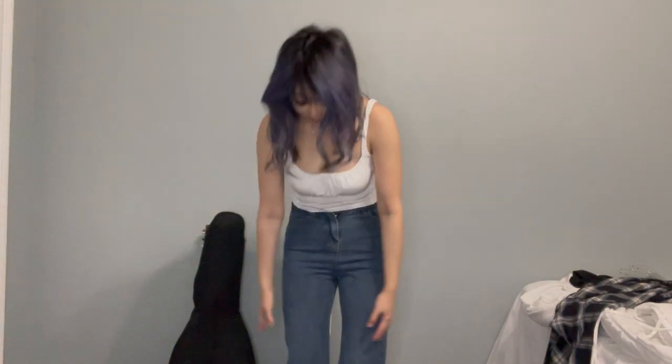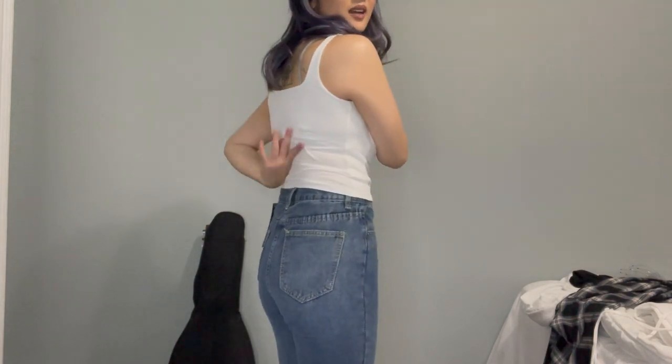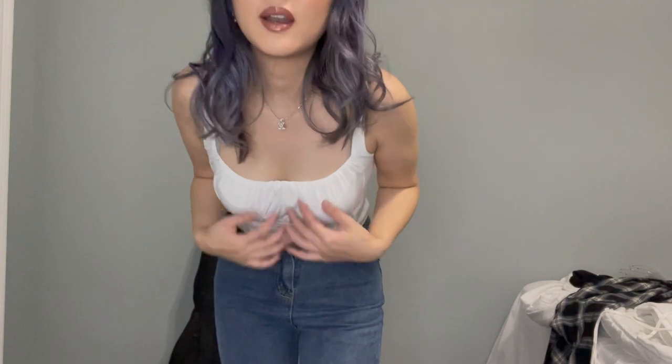These are the second pair of jeans. Not gonna lie, these were kind of hard to zip up because of the zipper. But these are the medium jeans and they actually fit a lot better — they're still a little snug but I still like them. I still have to cut the hole. This is the other tank top — it's really cute. I like her. It's a little zippy but not bad, and I really like the material of this one a lot more.